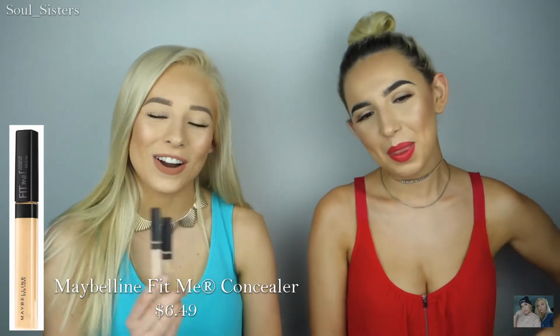So the next concealers are all just going to be the same for us. We both like all of these. The next concealer is the Maybelline Fit Me Concealer. This retails for $6.49. On their website it says they only have 3 shades, but at other places it says there are 6 shades, which I've seen in stores, so I find it really weird that the website only says 3 shades. It has natural coverage and it's an oil-free concealer that matches skin tone to deliver a more even complexion. But this doesn't have as much coverage as the rest of our concealers, but it is super lightweight. The formula is really easy to blend out.